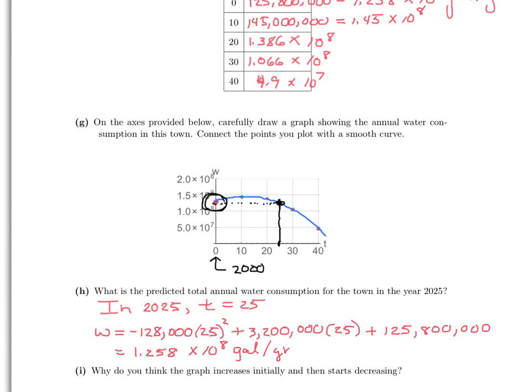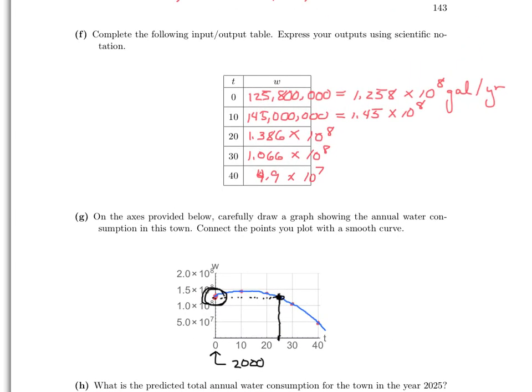We can check to see if the value we arrived at agrees with the value we got in the year 2000. We calculated that value earlier. So if we look up here in the year 2000, which corresponds to t equals 0, we can see we did arrive at a consumption value that is identical to the value we just got in the year 2025.